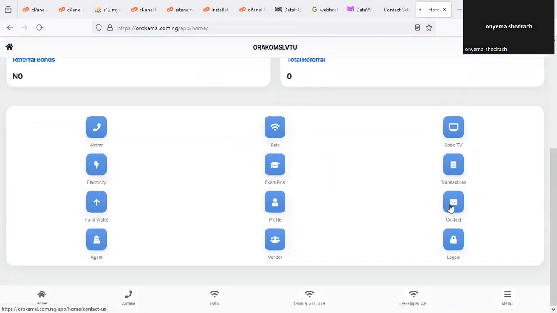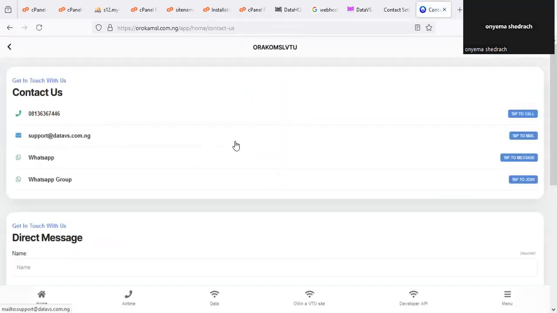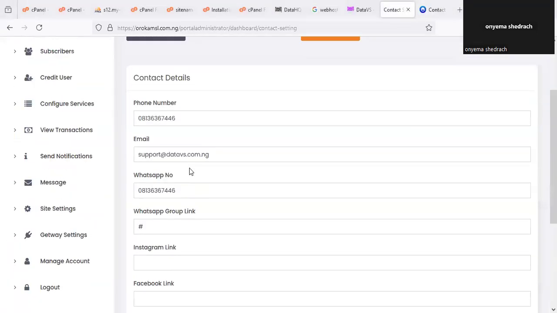When you click on contact here on the user end, you will see everything we have put here on the admin is what is showing here. So these are the things you need to also update as admin. Whatever you put here will reflect. If you put a WhatsApp group link, it's going to reflect.